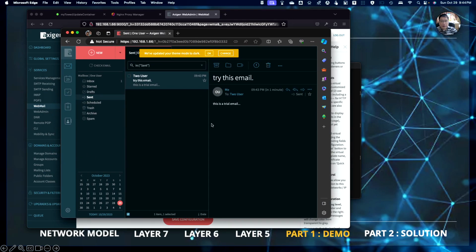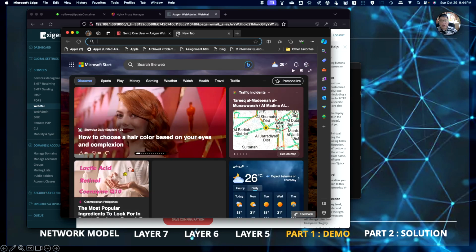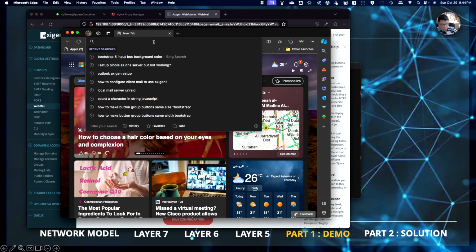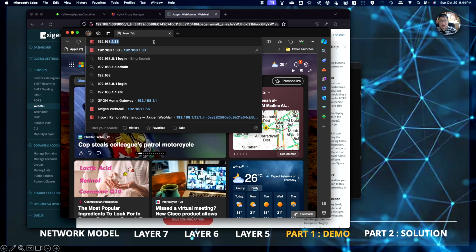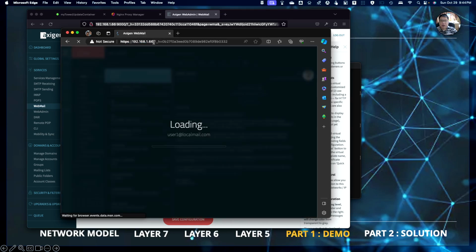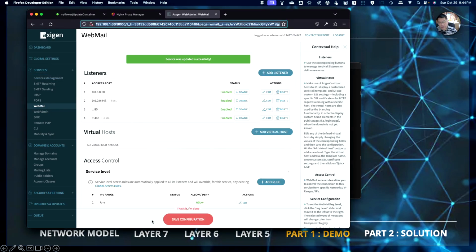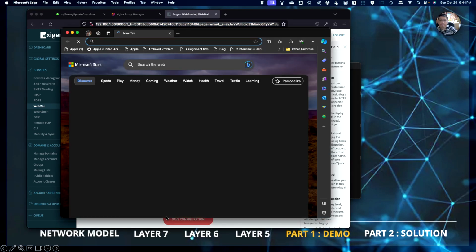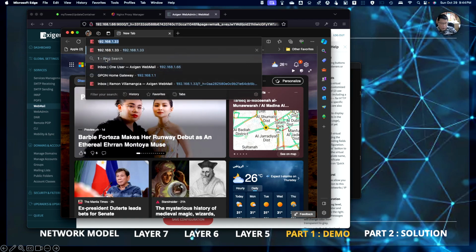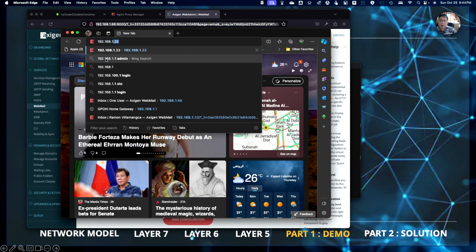Okay. Let's see what I can do. 192.168.1.66. Still the user one. What I can do is exit Microsoft Edge and then do it again. 192.168.1.66.